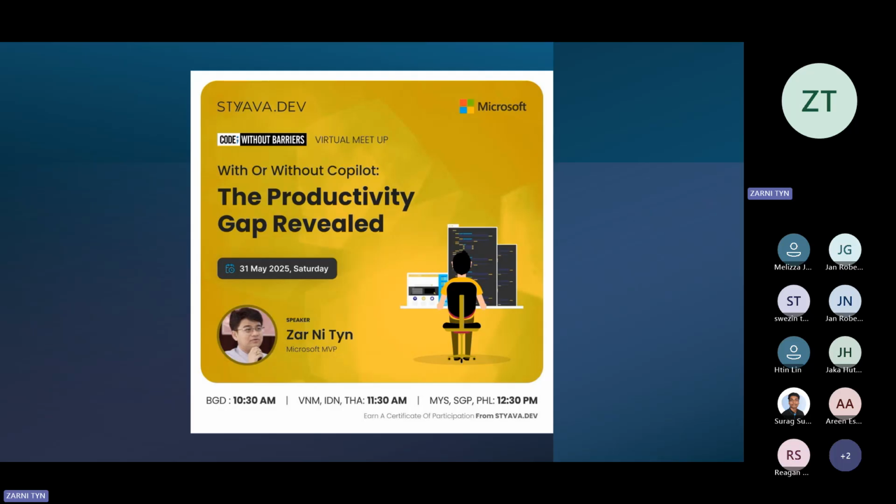Whether you like AI or not, whether you like Copilot or not, this is the age of the AI journey. I want to show you how to face our challenges and the difficult Copilot situation.